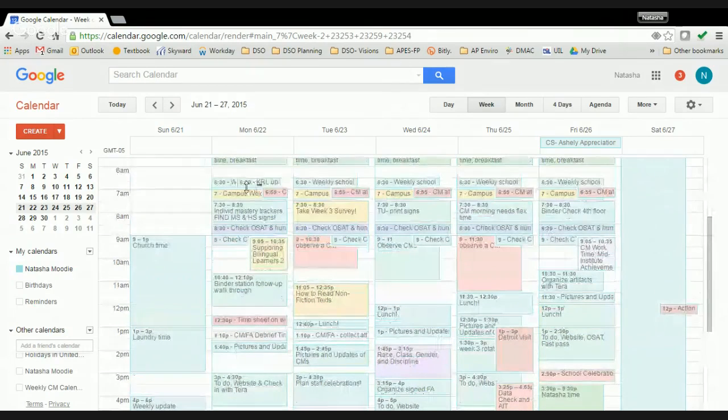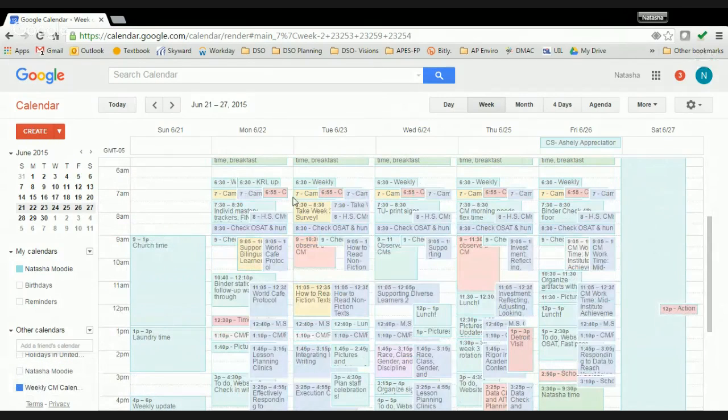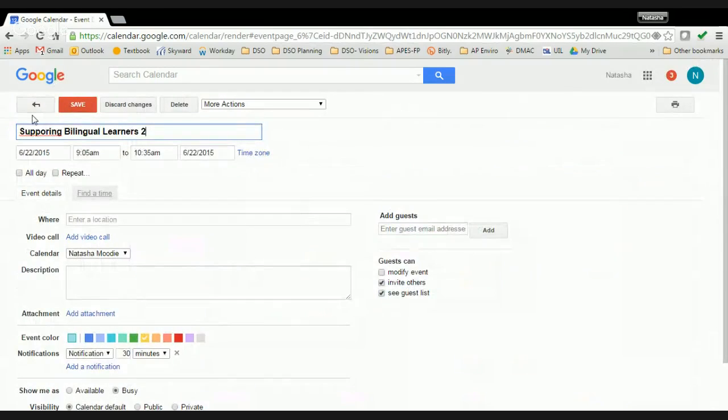So then what I did was I would pull up my Chromebook calendar, and I did this before, so it's kind of hard to see, but I would just take, like, let's say there is a session that I really want to see because I want to develop as a teacher.